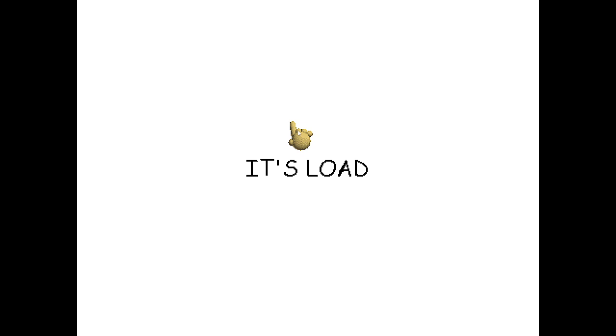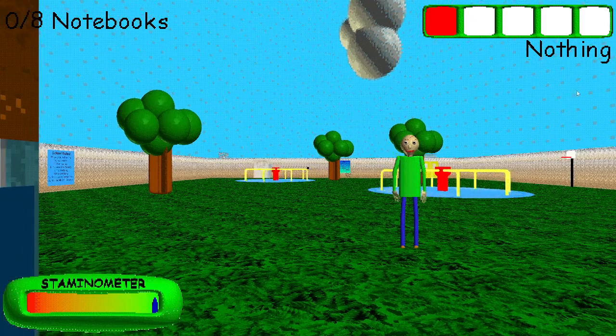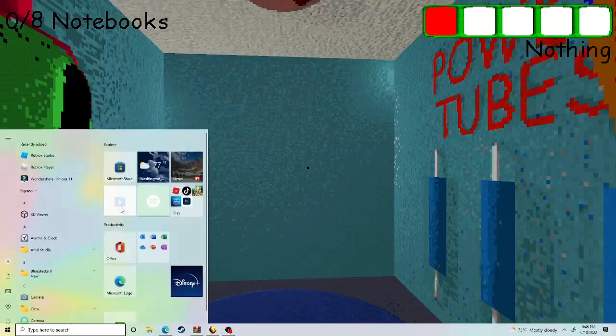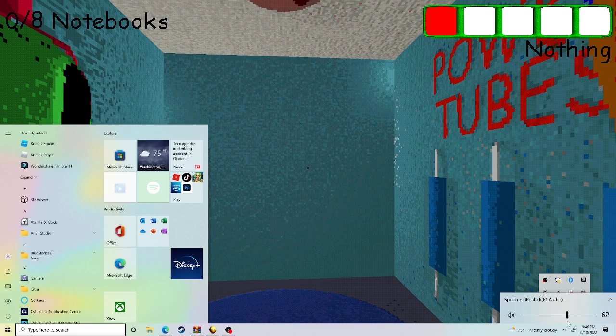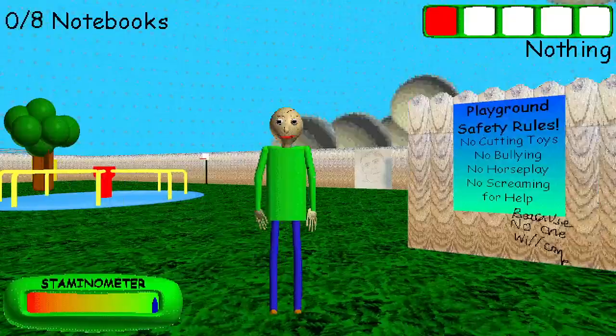It better be that map. Wait, let me close my eyes. It better be the map where they have the diamond floor. Oh! Yay!